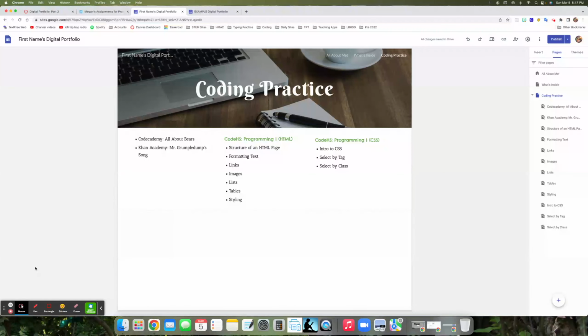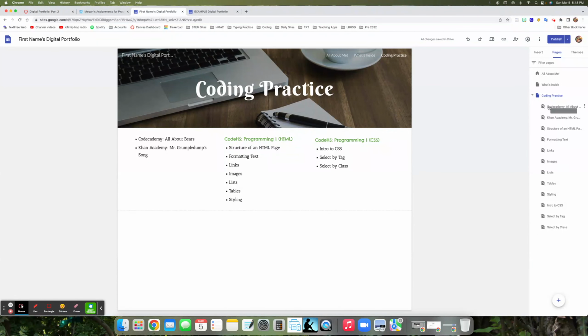All right, so at this point, you have created all of the subpages for your coding practice main page. Okay, this text on the coding practice page is eventually going to turn into links. So that's what we're going to learn how to create in the next tutorial in part 5 or 6. I think we're on 5 right now. So in part 6, we're going to connect these to those pages that we've just created.